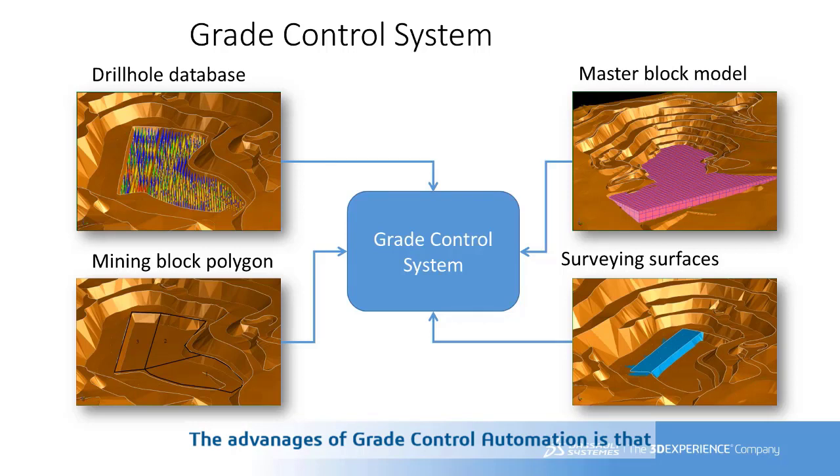The advantages of grade control automation is that it improves the accuracy of estimation for losses and dilution. It improves the convergence between the forecast and actual volumetric and quality indicators through the standardization and continuity of knowledge. It further improves the association between the geological data and mine planning processes, and it's a significant time saving due to the process being automated.